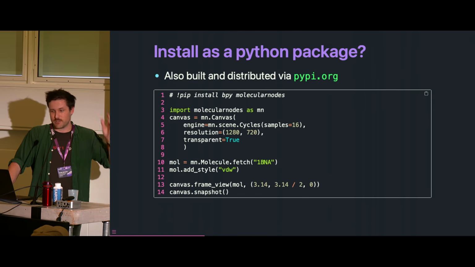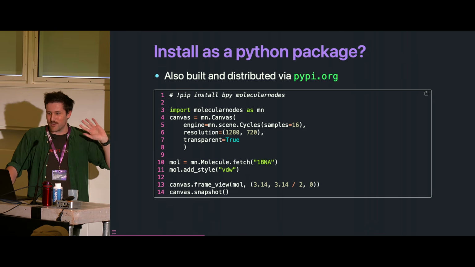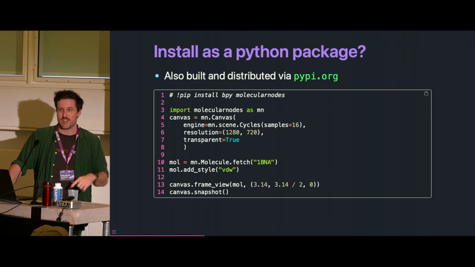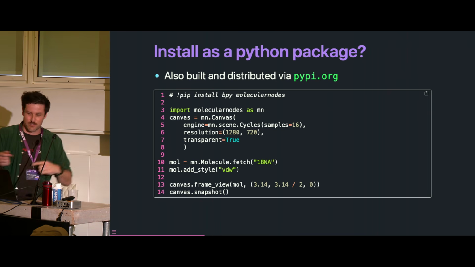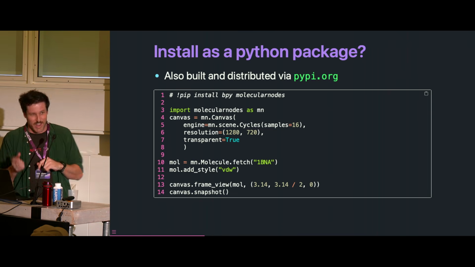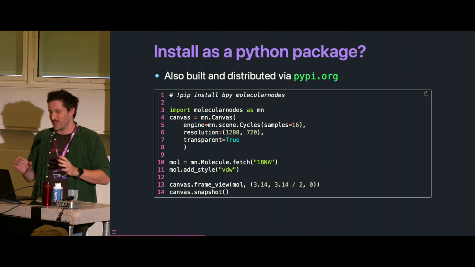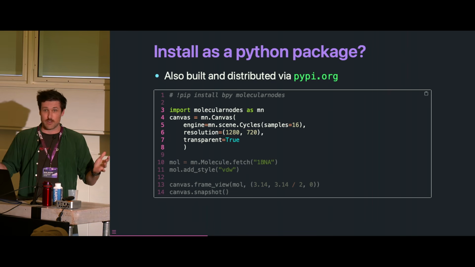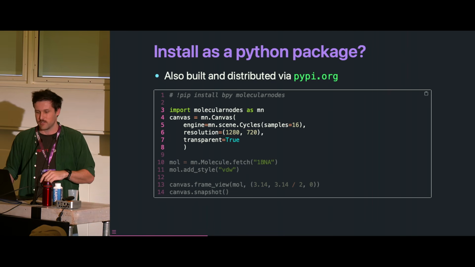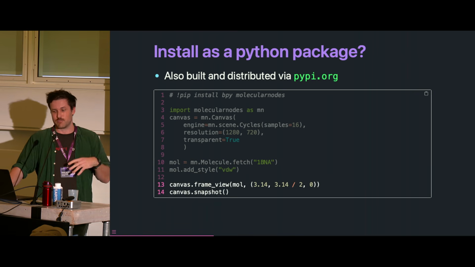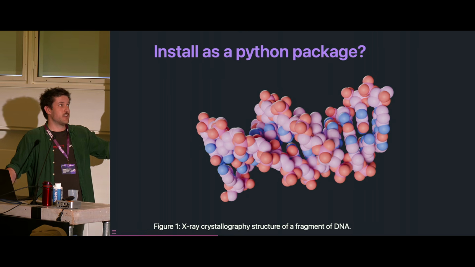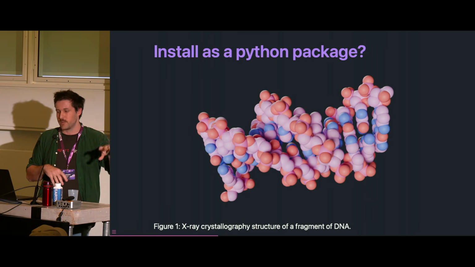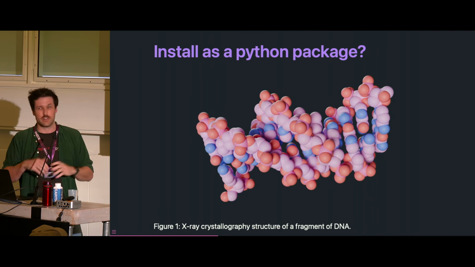To sort of prove my chops, I've got the add-on, but I've done the crazy thing that you can also install my add-on as a Python package. So if you want to install my add-on inside your add-on and ship it as a wheel to the extension platform, you can do that. I obviously wouldn't recommend it, but this is so it can perform parts of automated analysis and rendering pipelines for different scientific institutions. But you can run through the script, and if I run this script right now, this is the result. So we download DNA from a scientific database, we do our rendering under the hood, and we do all this sort of fancy stuff.